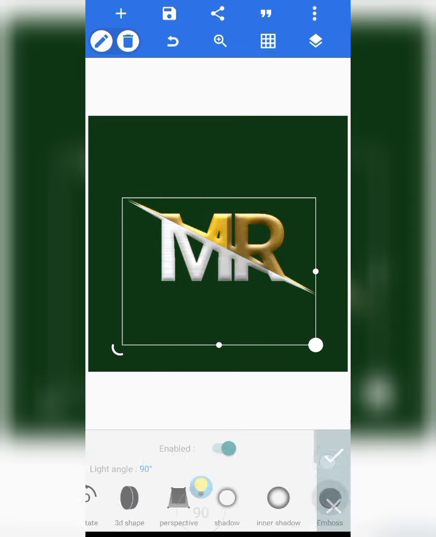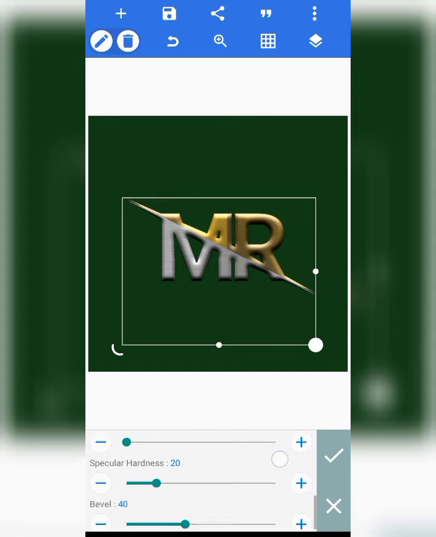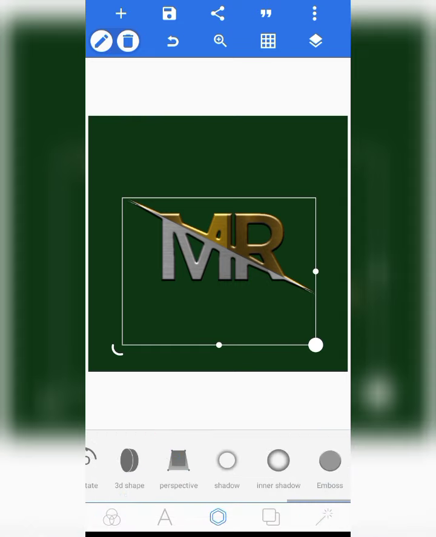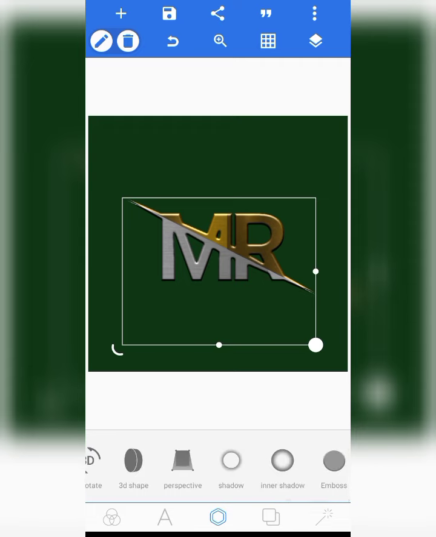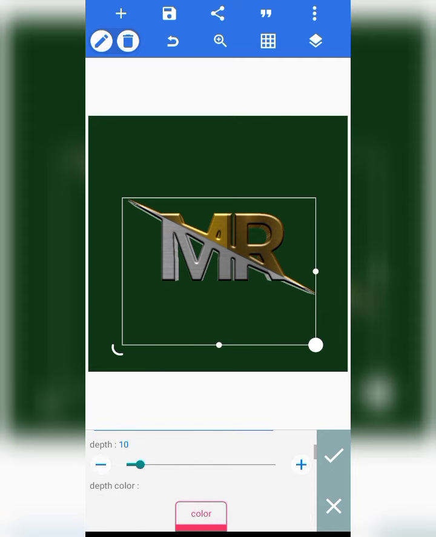I think I love this. If you go down, you can do a tweak of this and that until you get what you want. This is beautiful too for my green background, okay. Just play around all of these effects to see how they affect your work. So here we are, and then I'm going to use this 3D shape to apply some further effects to it.